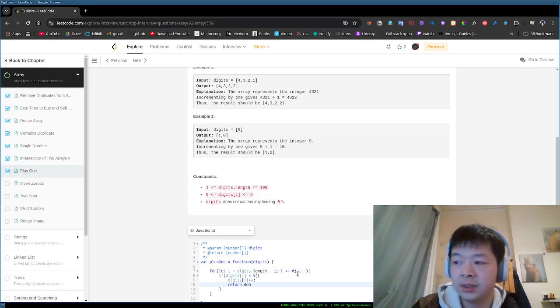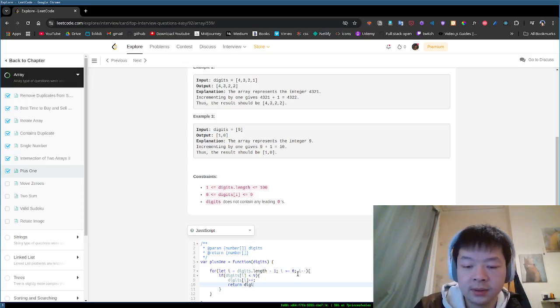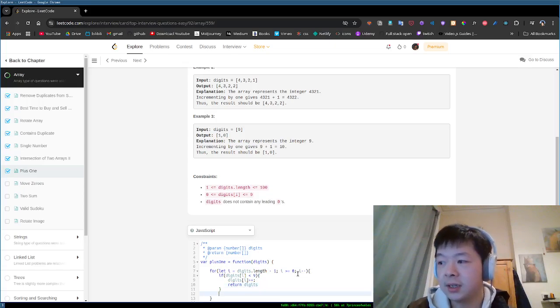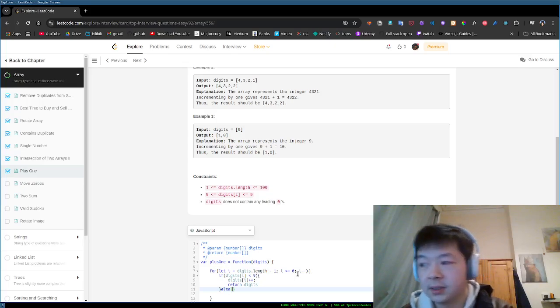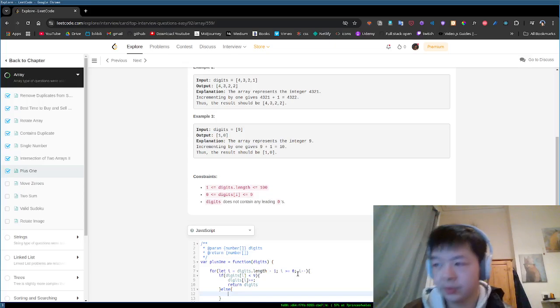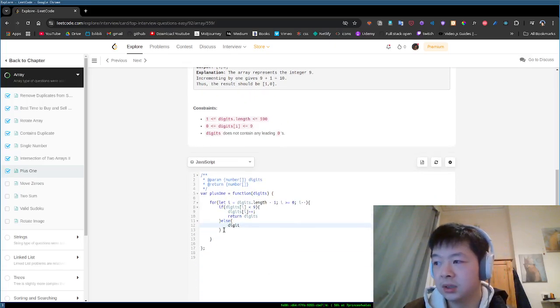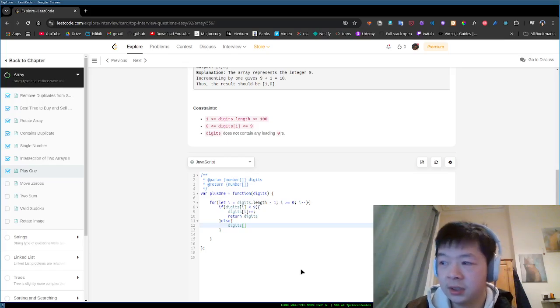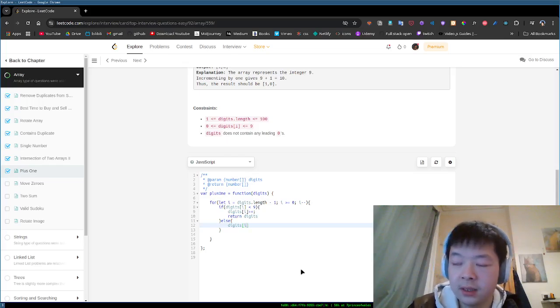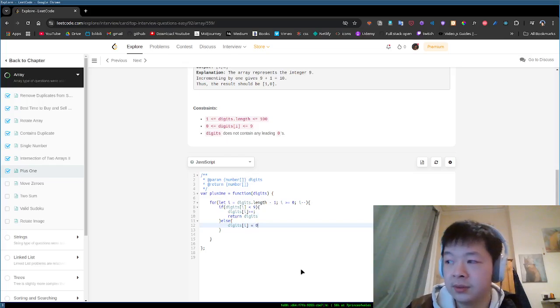Then we just return digits. That's easy. Otherwise, we set that to 0, so digits i is equal to 0.